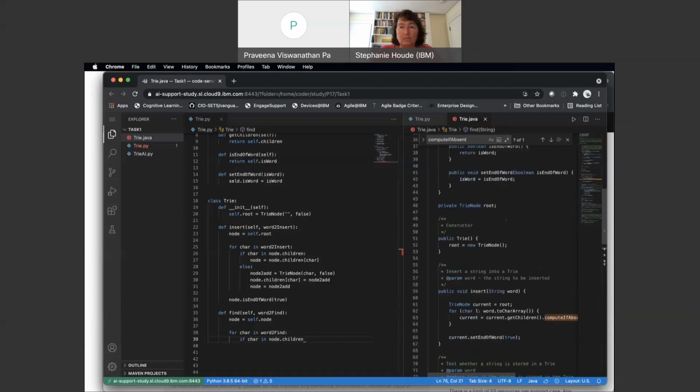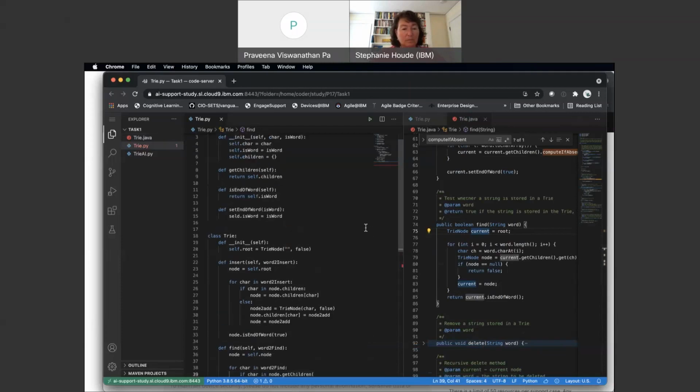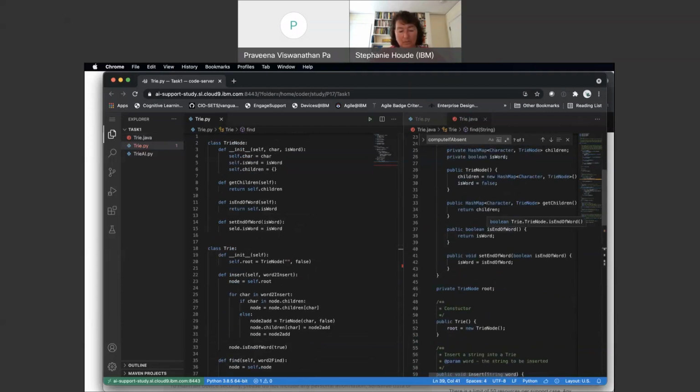Children is a new hash map. Anyway, children is this.